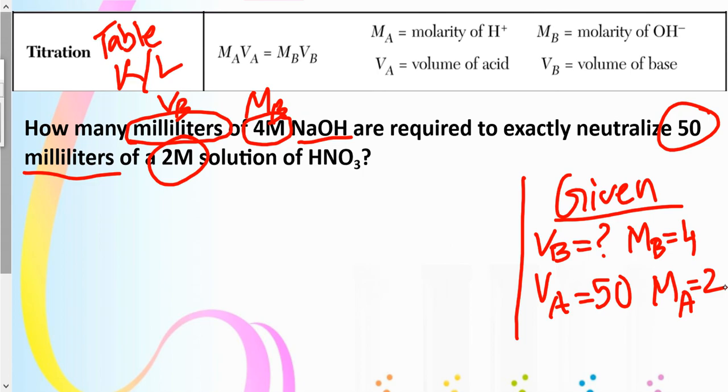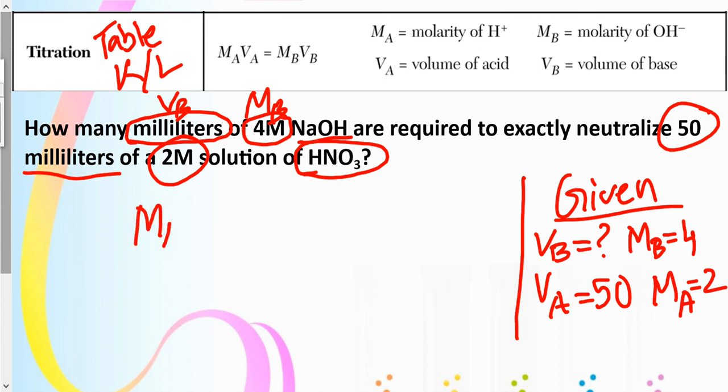And if you're wondering how I know it's an acid, you can always use your reference table to figure out what HNO3 is, right? Which is an acid. Also, if in the beginning part of the question it says how many milliliters of 4 molar NaOH, sodium hydroxide, and you identified sodium hydroxide as a base using your reference table L, that means HNO3 has to be an acid. So it's the opposite, right, in a titration problem. So don't rush to solve these questions. Always write down the formula by using your reference table T.